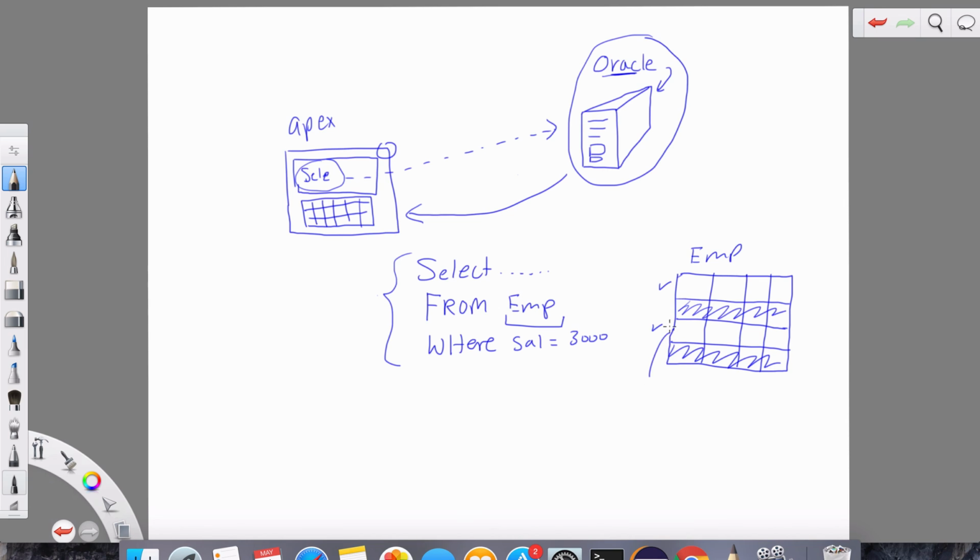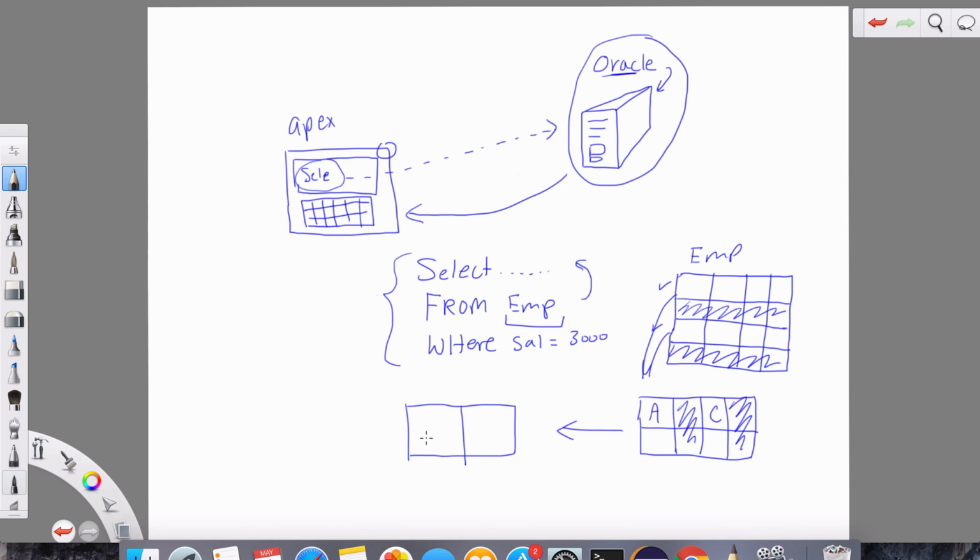So in that case, it's going to bring these into another result set for further narrowing, okay? So it has two records and all of the columns are basically brought down into this result set. Then it's going to go to your select clause and see, okay, which columns does the user want to see? The user may just want to see the name as well as the salary. So let's say it just wants the name. I'm just going to shorthand that by saying column A, and the user also wants to see column C. The rest it's going to ignore. It doesn't need any of this other stuff. So it's going to return us a subset of the data with just two columns and two records, A and C with the particular data. And that's the data that we see in this grid, okay?